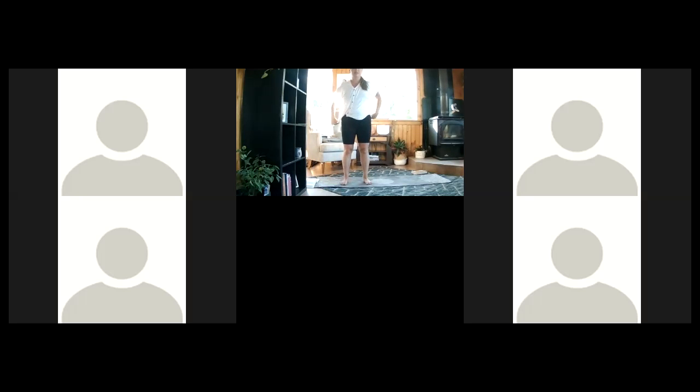I'm going to place the feet hip width apart, arms come up straight. Coming down as low as you can. If you want to stay up a little higher, you can. Try to have the shoulders down.